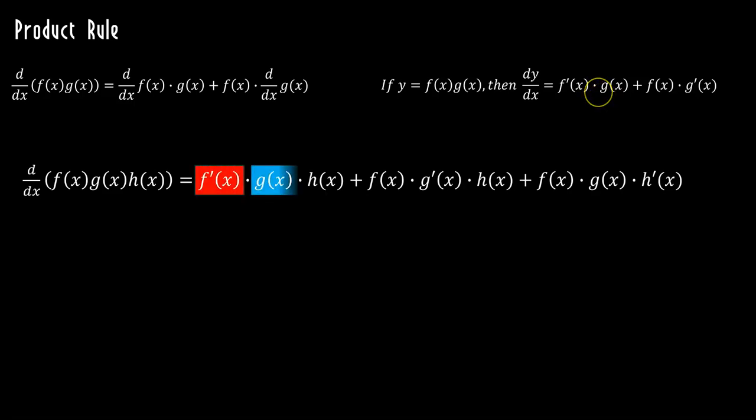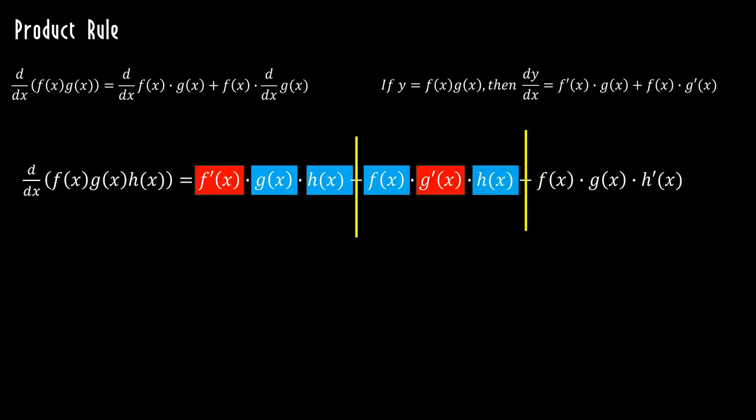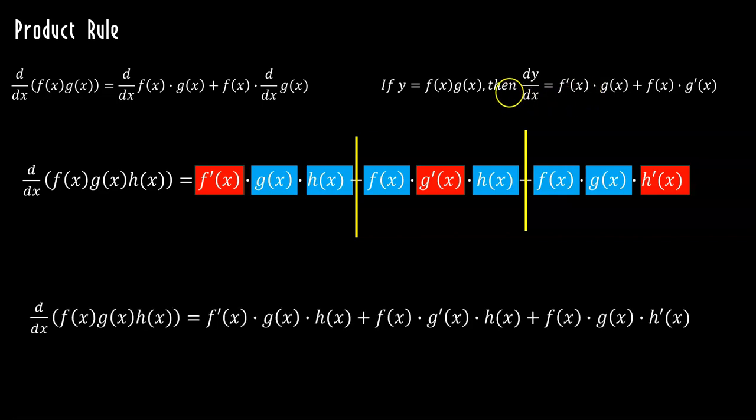We have the derivative of the first, leave the other two alone. Take the derivative of the middle one, the first and the last one alone. And then take the derivative of the last function and leave the first two alone. Let me rewrite that again because I've got lots of color on there. And again, if I've got to extend it to four functions, the same idea. Take the derivative of one at a time so you would have four different terms.